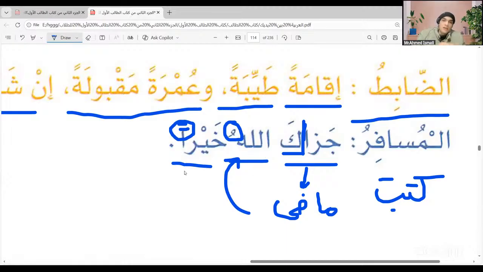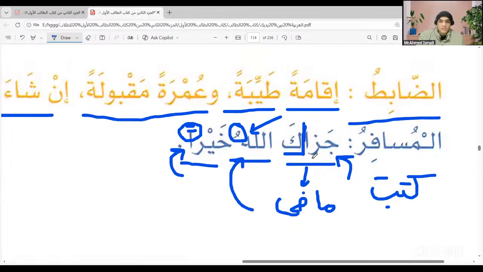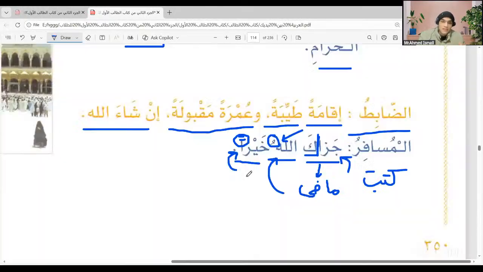And khayran, he will reward you what? Khayran. Okay? So khayran is the maf'ul, the object. Get it? So jaza is the fi'il, Allahu is the fa'il, and khayran is the maf'ul. For this reason, you have double fatha above it, and a dhamma above the word Allah here. And like I said before, if you have alif at the end of the verb, the harakah will not be clear, because you already have something that prevents that: the letter of mad.